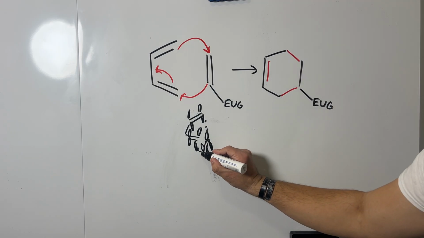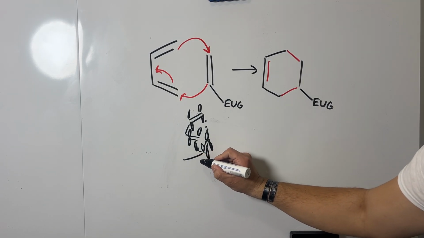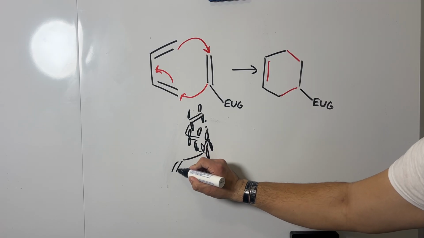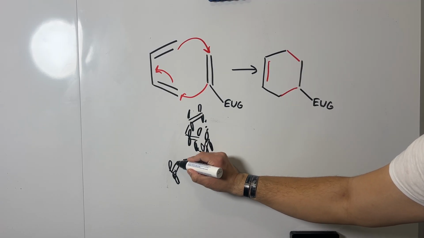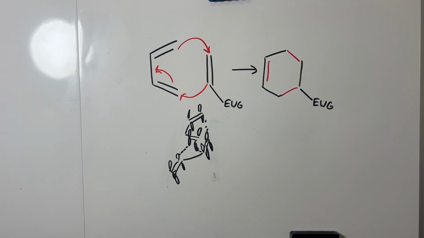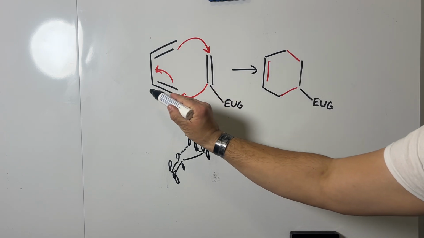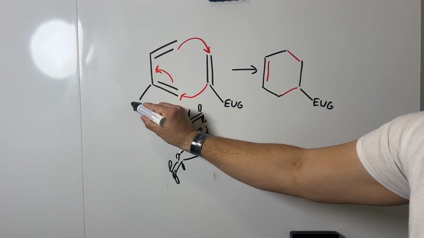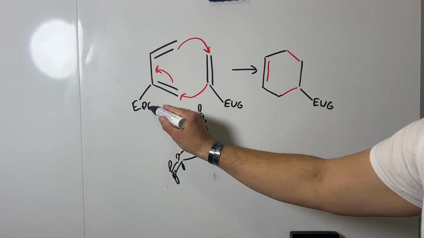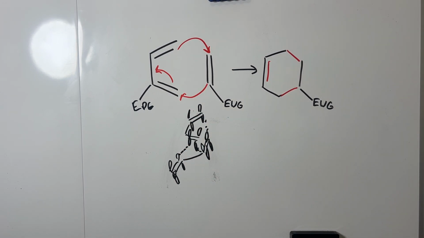And then, say we have our electron withdrawing group, which say is a carbonyl of some sort, but it's just an unnamed carbonyl for right now. There's going to be secondary orbital overlap as well, which is going to further enhance the rate of this reaction. And then something else we can do to enhance the rate of this reaction, we can throw an electron donating group on our diene, because it's going to just pump more electrons into our diene for reacting.